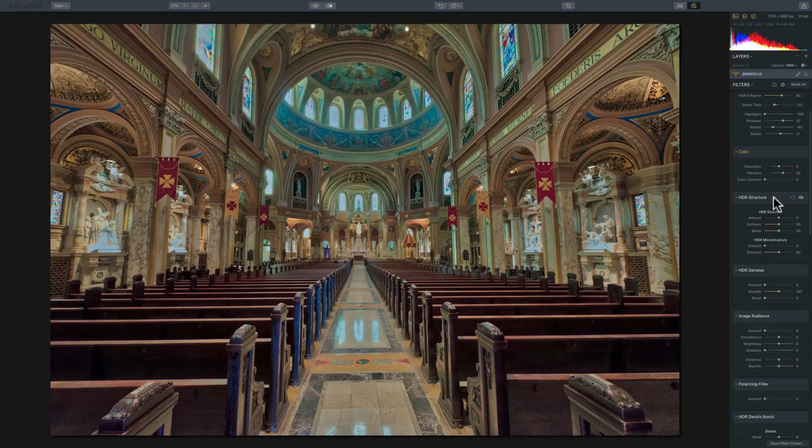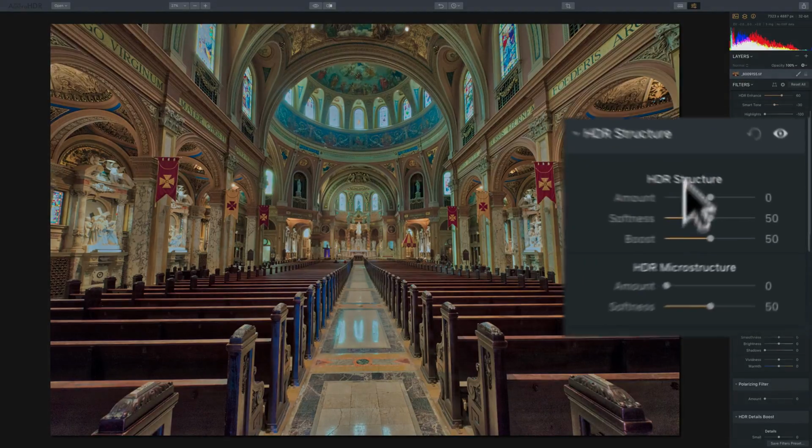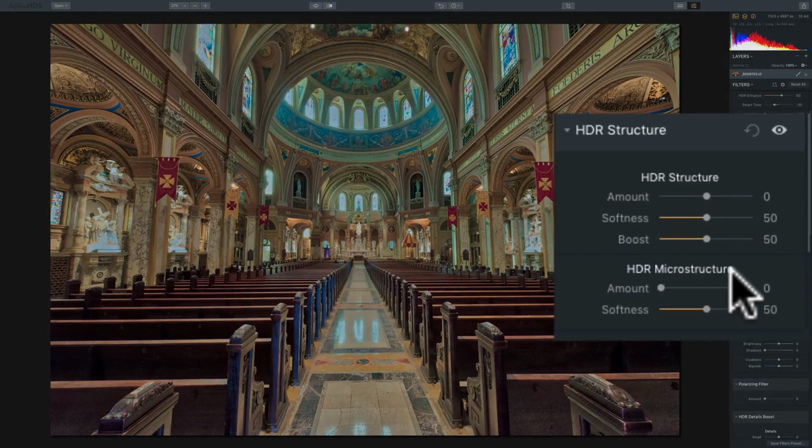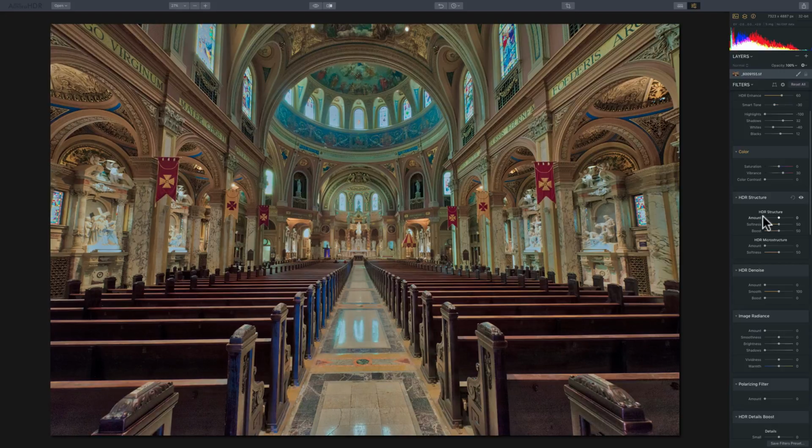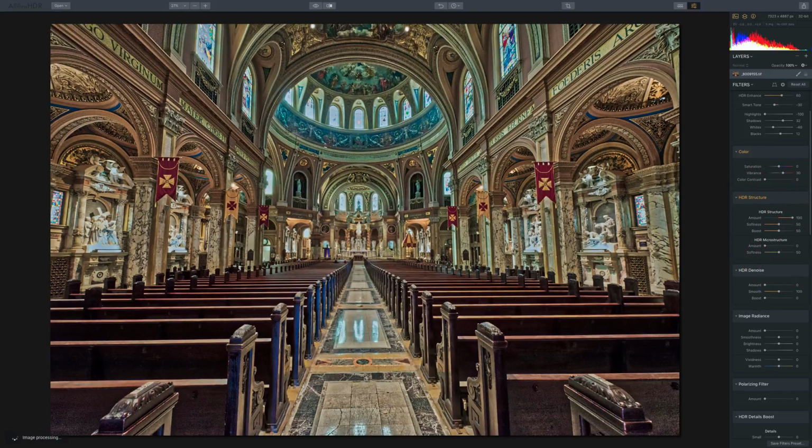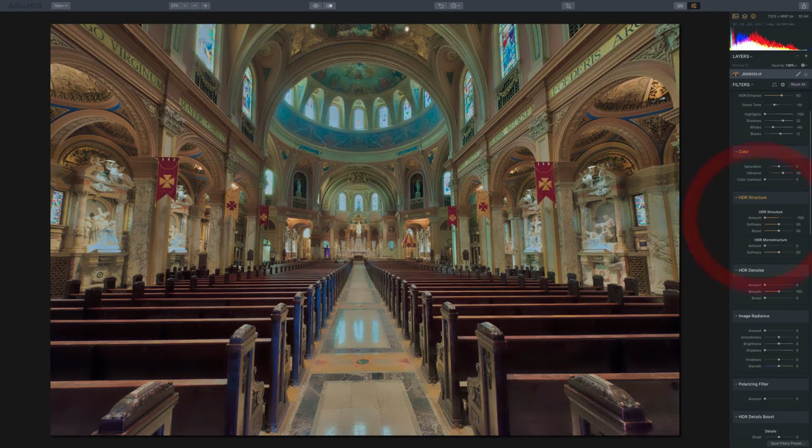You also could get the opposite of that look and really soften your image with this filter. Now, it's very simple. As you can see, it's just five sliders in two different sections. The first slider is the amount slider, exactly what you would think it is. It's just the amount of the effect, kind of like a volume control on a radio. If you turn it up, you'll be increasing the effect, and you can see that's that hyper-realistic HDR look that I'm talking about. But the cool thing about this slider is if I move it all the way to the left, it really softens everything and we get this ethereal look to the image. So that's kind of cool, and you could do that all with just this one amount slider.